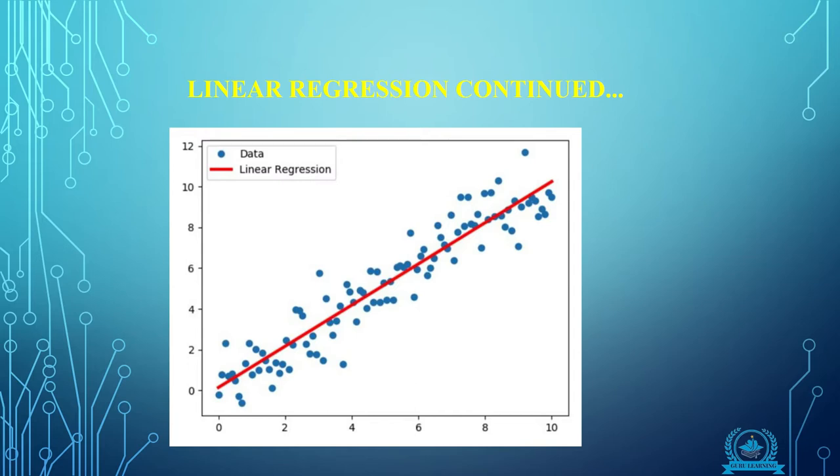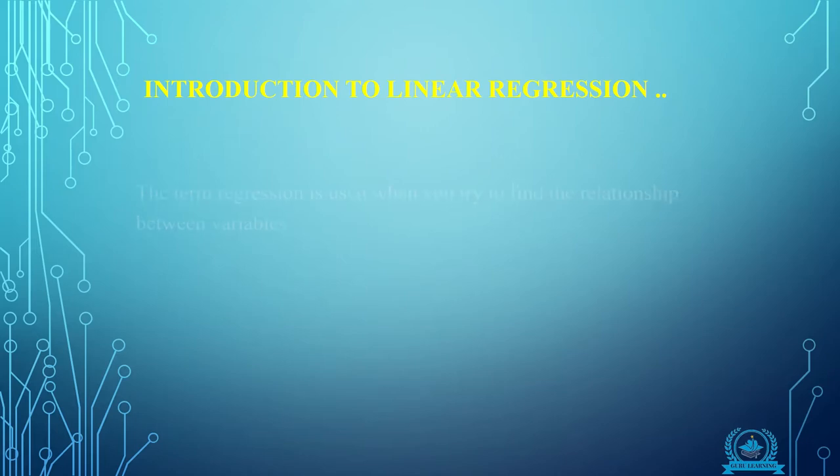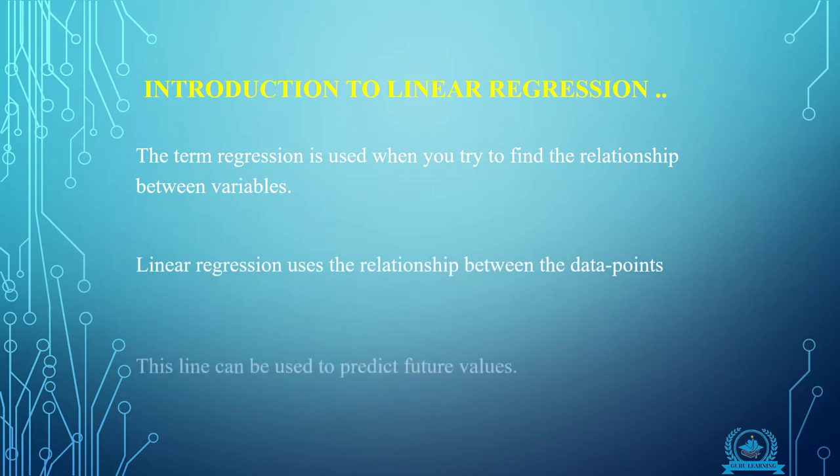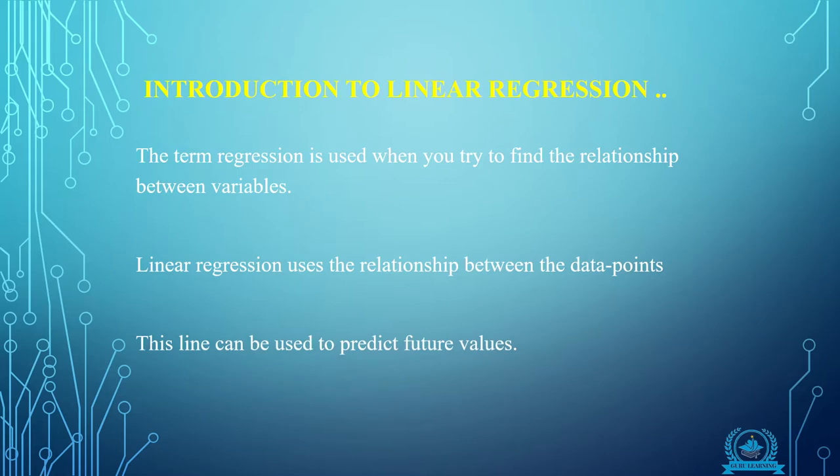Let's understand linear regression in more detail today. We use linear regression in machine learning when we try to predict the relationship between two variables. For example, let's say you have the transaction summary of your last year's sales and profit, and based on this, you would like to predict the expected sales and profit of this year. This can be done through linear regression.